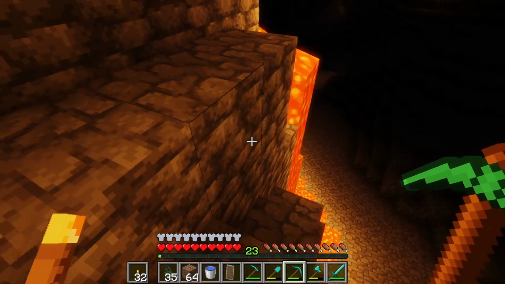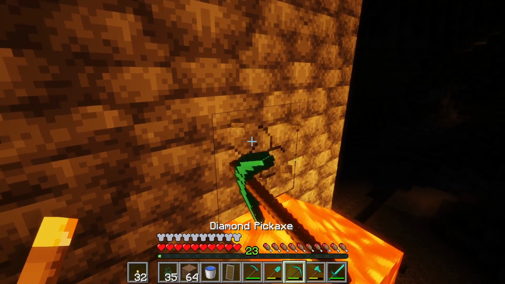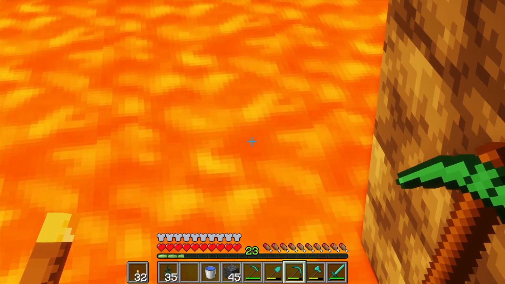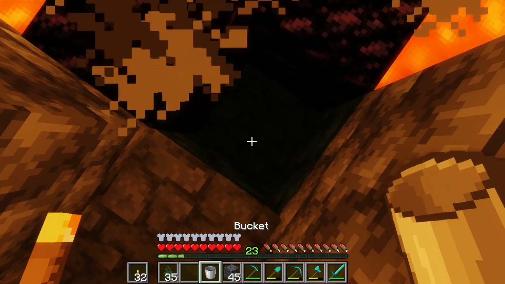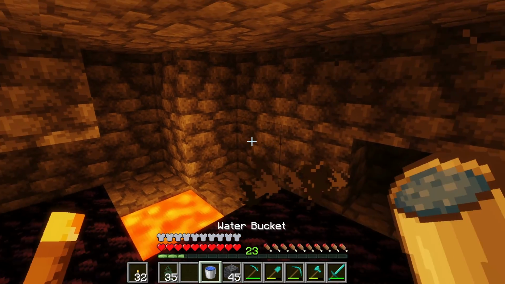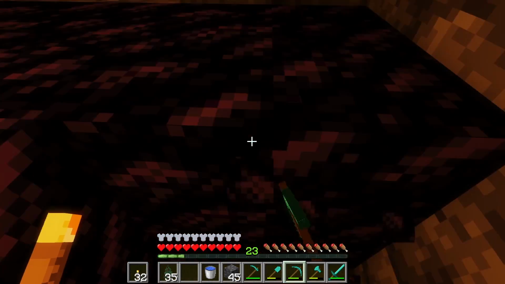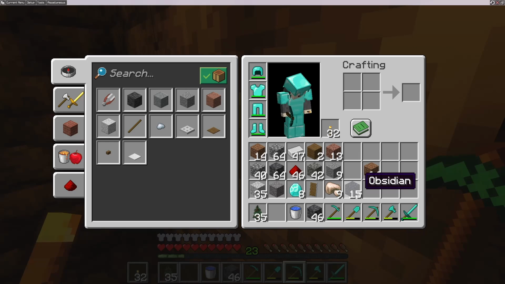We have found a cave. I'm gonna get obsidian. Oh, we have found a place to get some obsidian. That's cool. And I think this is enough obsidian. So let's just mine it all. All right, we got all of our obsidian. We got some of that stuff too.